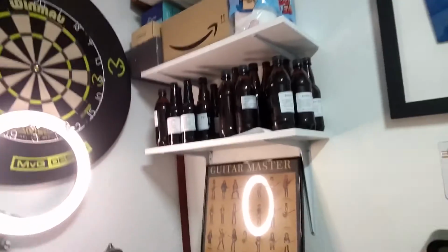I've also got shelves up here as well, which are just the right size for bottles, funnily enough. Look at that. Well designed. Shelves up there as well, but I seem to have filled it with junk. But I will start putting bottles up there at some point.